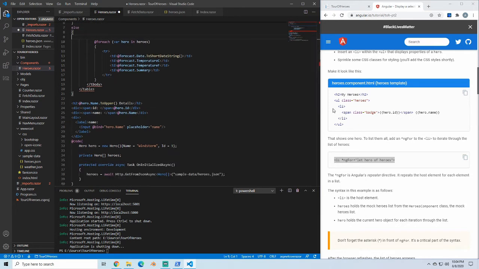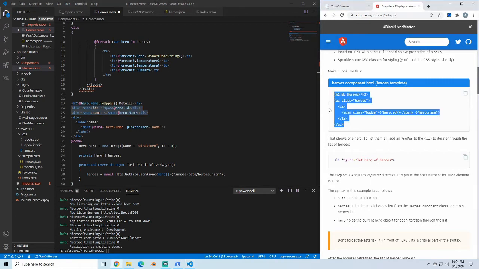And if I'm looking here, what they were doing was they were looping through the badges. So if we find where those badges are here, span class badge. I don't have a class badge. We have an ID and a name. So it looks like they changed the class to add a hero's heading.